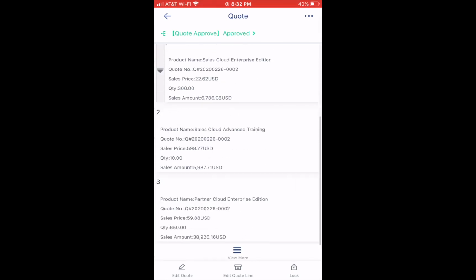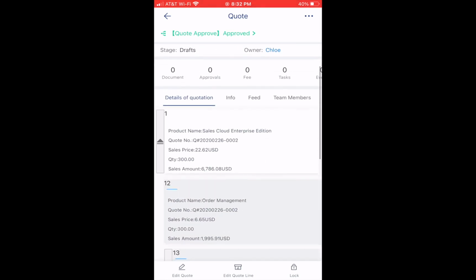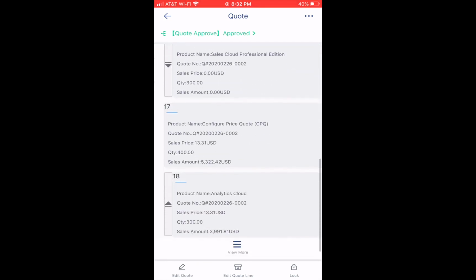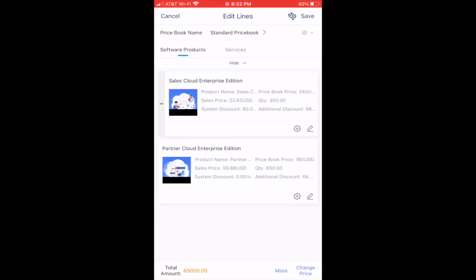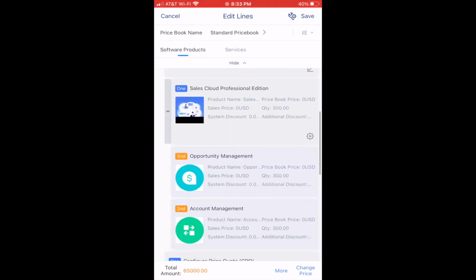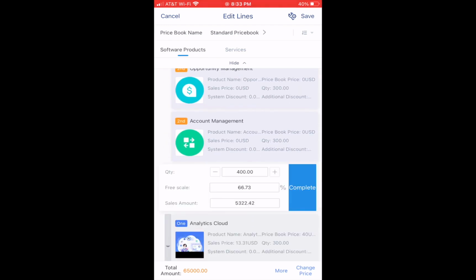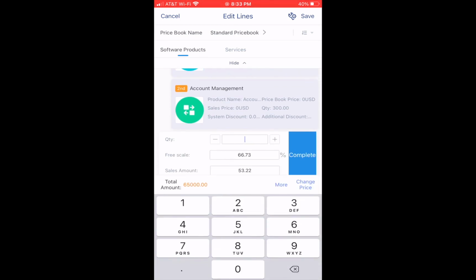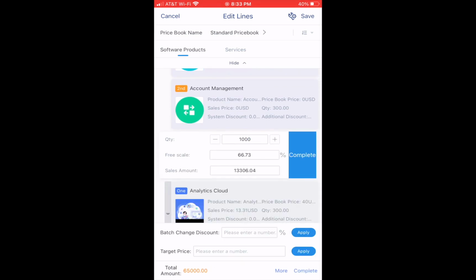I opened this quote and saw that the quote line contains Sales Cloud Enterprise Edition and its children products. In NeoCRM, sales reps can use our CPQ functionality in mobile to configure and edit complex quote lines directly on mobile devices.